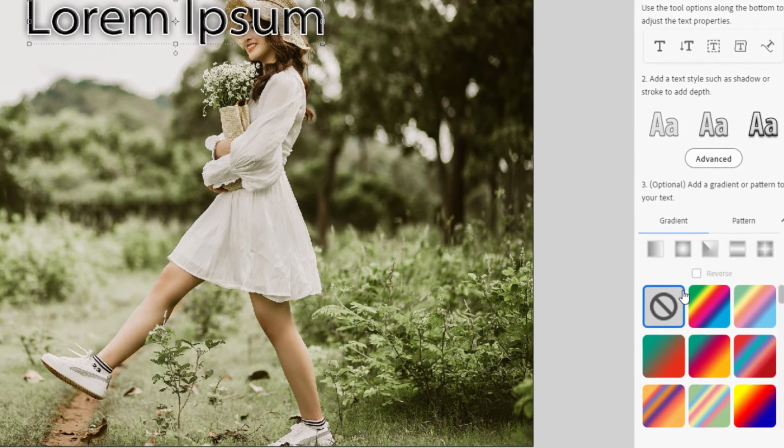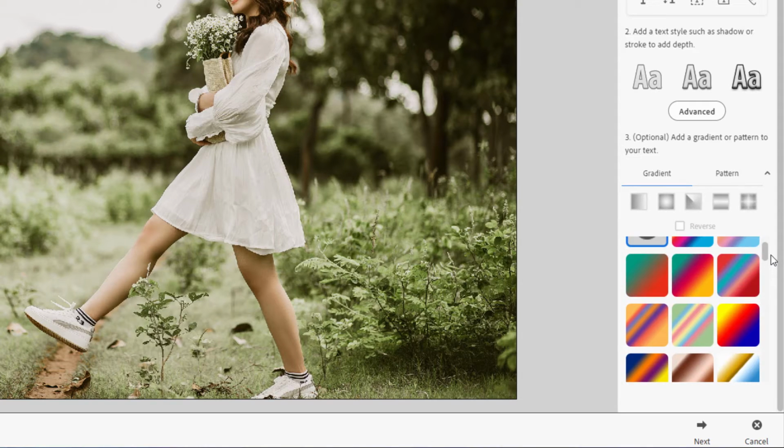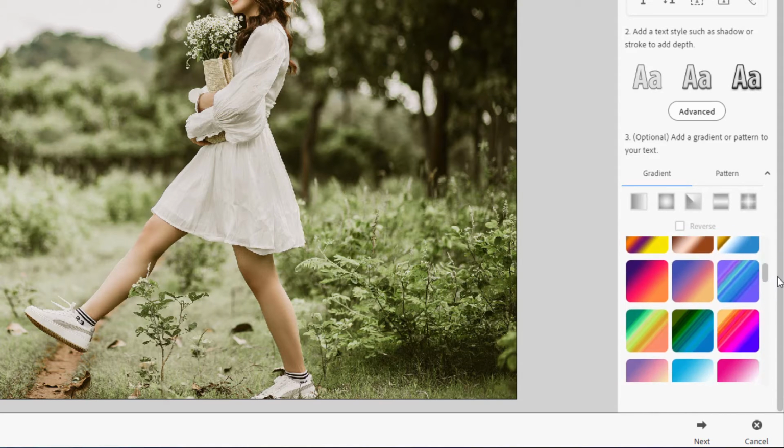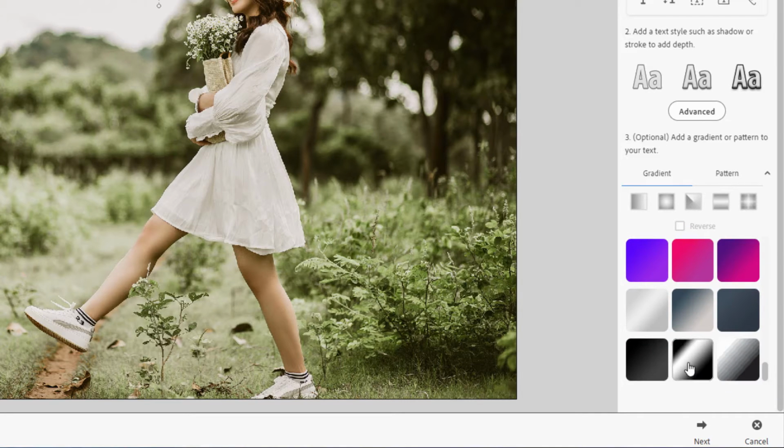I would prefer to have in here as the top options a foreground to background color option as your first one, maybe a black to white option as a second option in there, maybe a color to clear as a third option. Those are going to be used far more frequently. And of course, you can always choose any gradient that you want. It's just a placement thing that I'm most upset with here. If I scroll down, I don't see any foreground to background in here anywhere. A lot of other stuff. There we go, way down at the bottom.